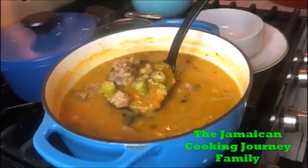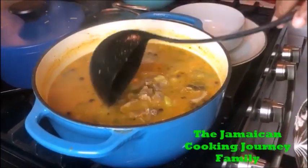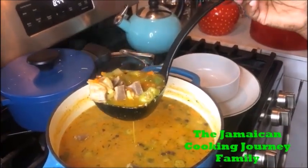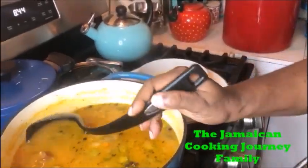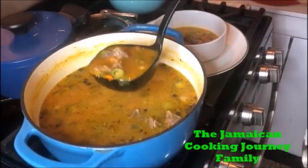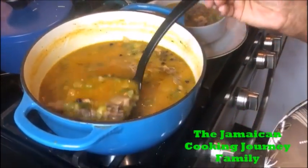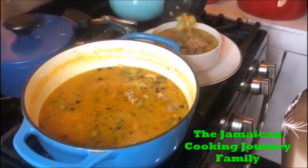Rest it for a few minutes. And this is the beauty of it. Goat neck bone soup. Look at this. From my kitchen to yours. From my Jamaican kitchen to your family table, to your plate, and most of all to your stomach. It is your neck bone soup from the goat itself. That's the neck. You don't want anything else.